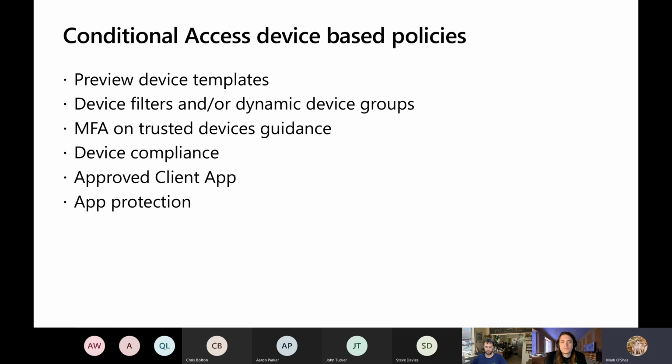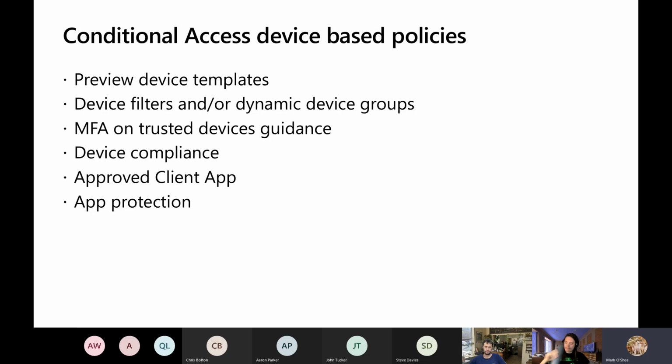Now, there are two things in particular in here that I really wanted to cover, because they're things that have changed since the last time we covered conditional access, which is that now we've got device filtering exposed directly in conditional access, that starts to open up some of the other possibilities that we were seeing over on the Intune side.